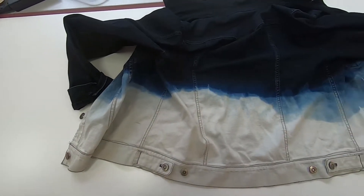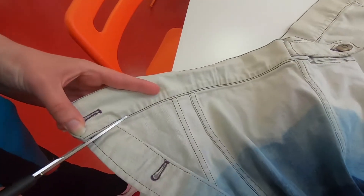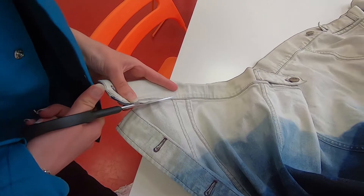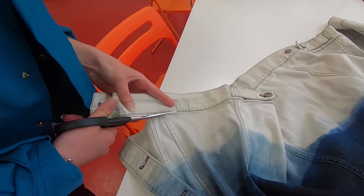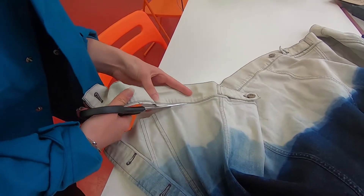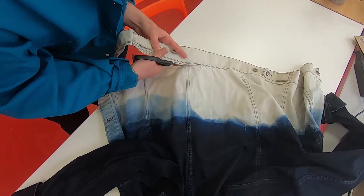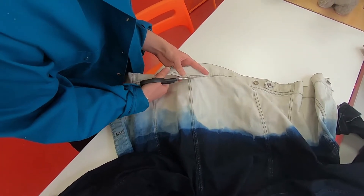That's not all, because I wanted to have a really unique jacket and I was having a vision of a cropped one, so a really short one. I did the ombré first to be sure to stay in control of the color, and I decided to cut it after. So this is the cutting part. First I decided to cut the hem of the jacket just to see how it would look, to do it gradually.